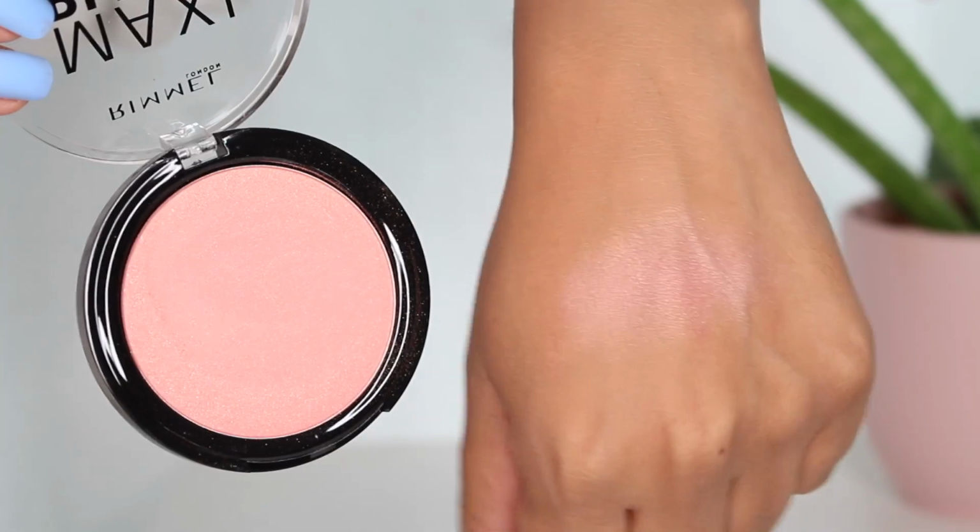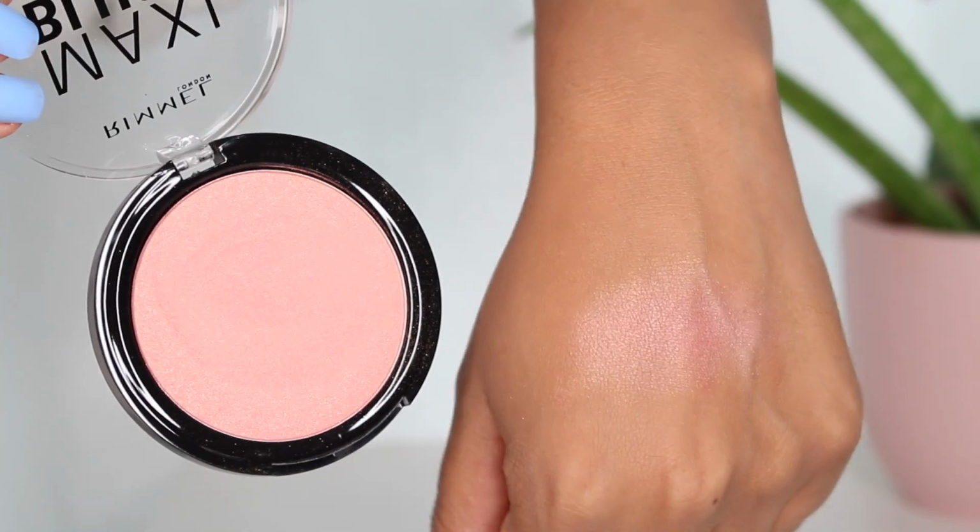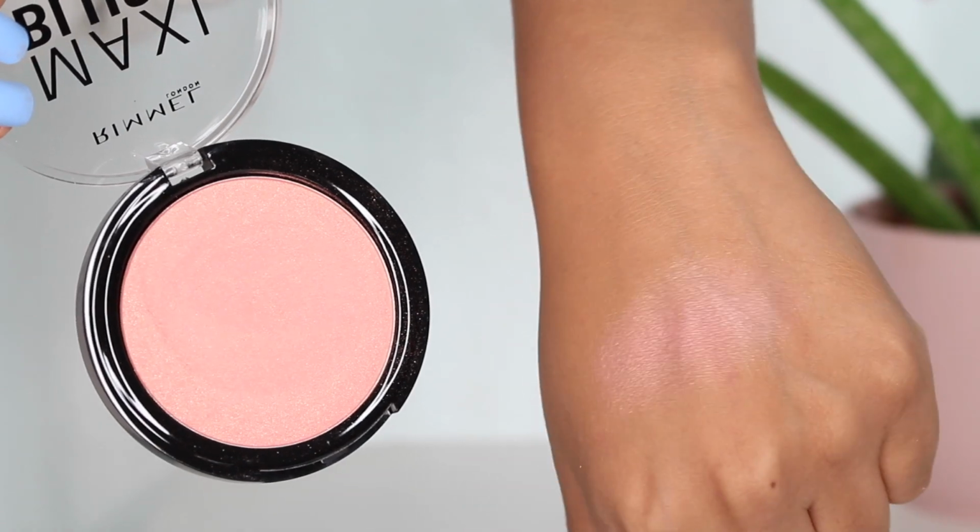And the first shade I tried on my cheeks was Third Base. This is the lightest shade and the only shade with shimmer in there. So it didn't really work for me because it has such a light color. But if you have a more fair skin tone, this would probably work for you. And I'm not huge on shimmer in my blush anyways. It's not a ton, but I could do without it. I'd rather just add my own highlighter.